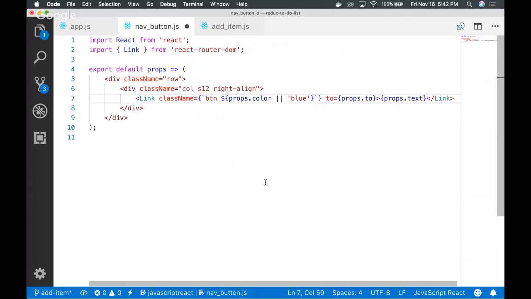So we'll allow them to pass in a color. If they don't pass in a color, the button will just be blue. But if they pass in a color, then it'll be whatever color they passed in. Okay? So we have a nice reusable component. We could pass in a couple props and make it look different and use it in multiple places.